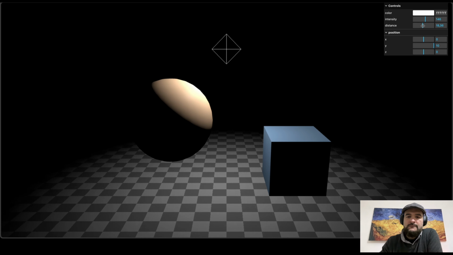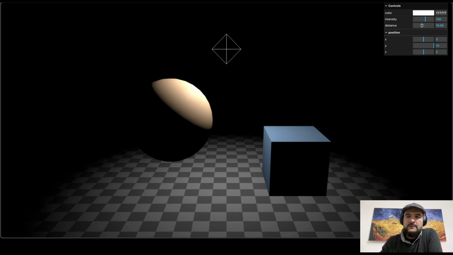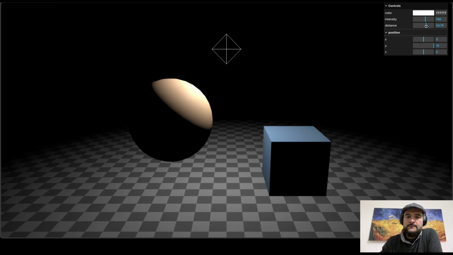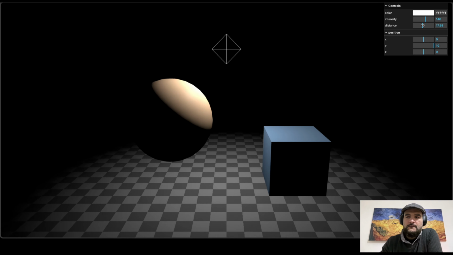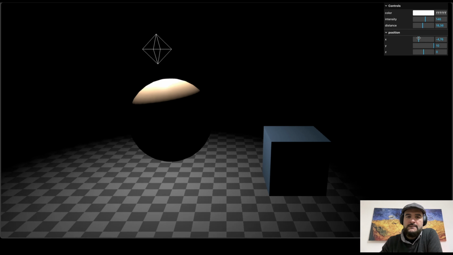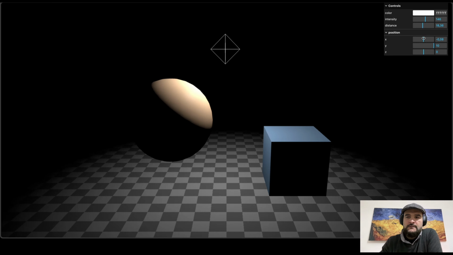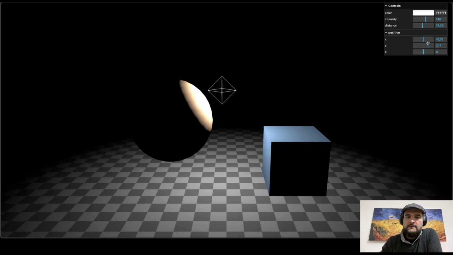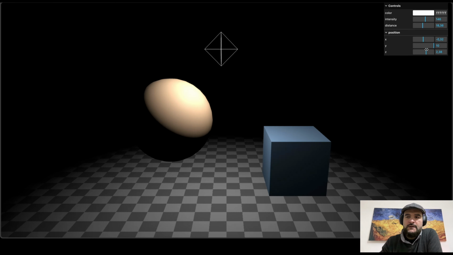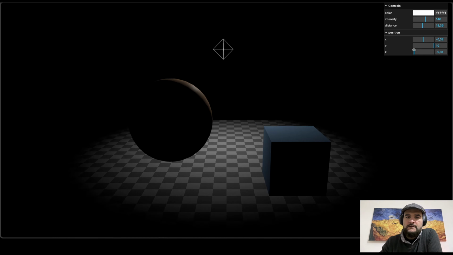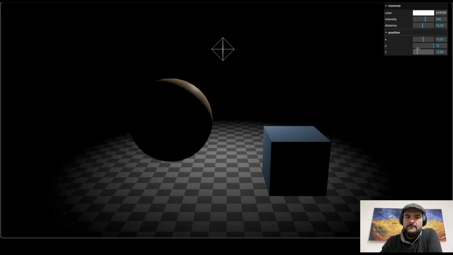You see this effect based on the distance. And we can change also the direction for the X, the Y up above, and the Z for the depth. Okay?